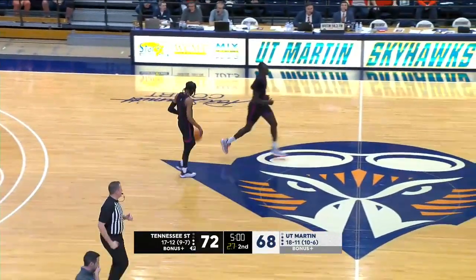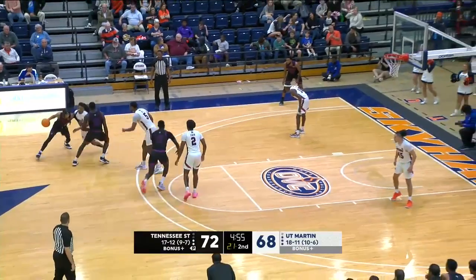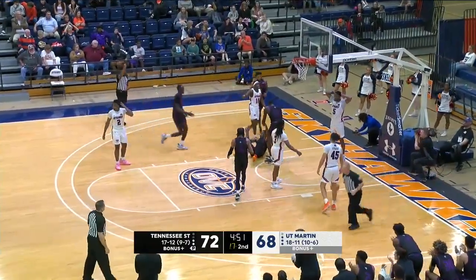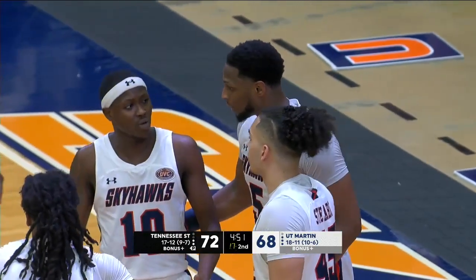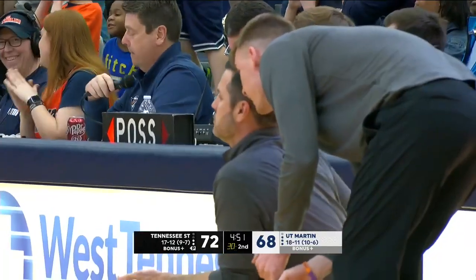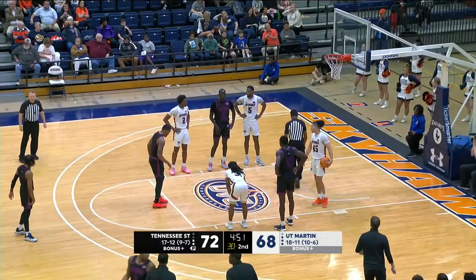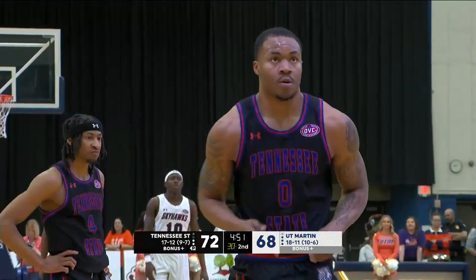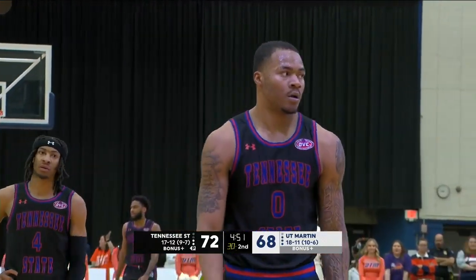And it seems like, Richie, we talked about it with this Tennessee State team, when they're at their best is when they walk the ball up and they slow things down. Look at that pass. Great pass by Clay. It doesn't lead to a bucket for Griffin, but it does lead to free throw. That's one of the advantages you have when you have a player like Junior Clay who can break just about anybody off the bounce and get into the paint. The defense will converge on him, and what that does, he's got vision to see when a defender leaves one of his teammates, he has the ability to deliver the pass in the right place, and that's exactly what he did to get to the free throw line for Zion Griffin. And also, that's the 4th foul on Chris Nix of the Skyhawks. So that's big.